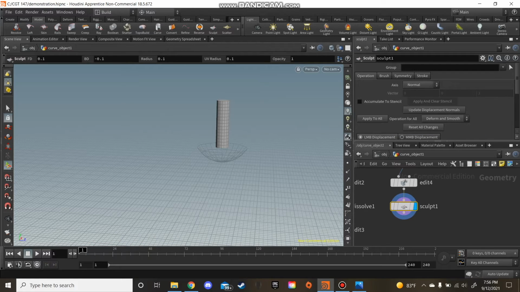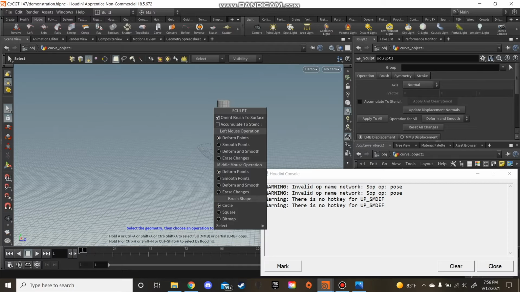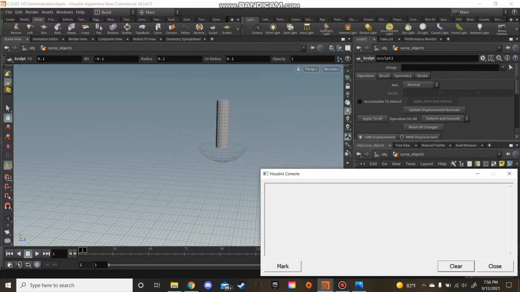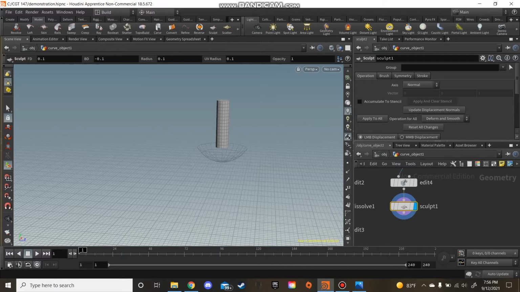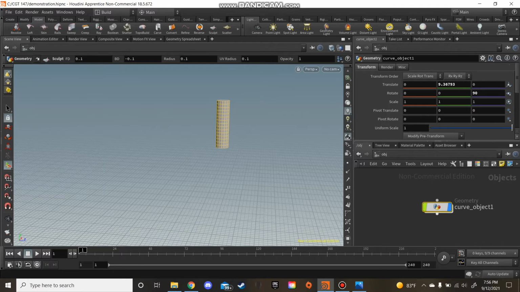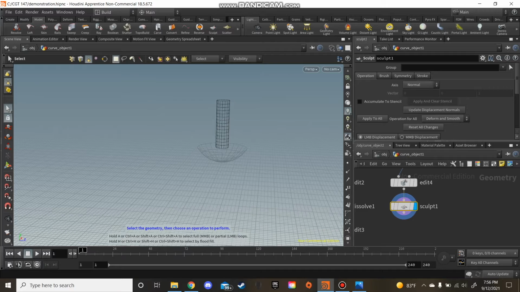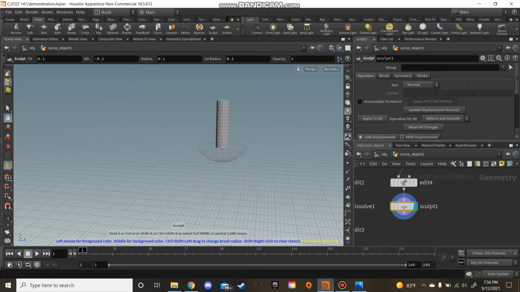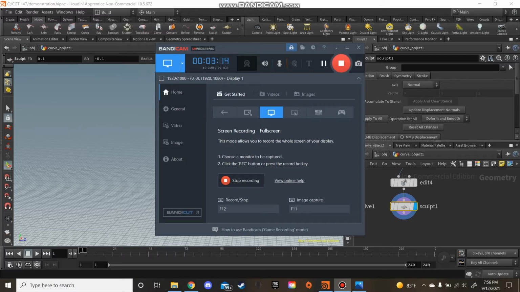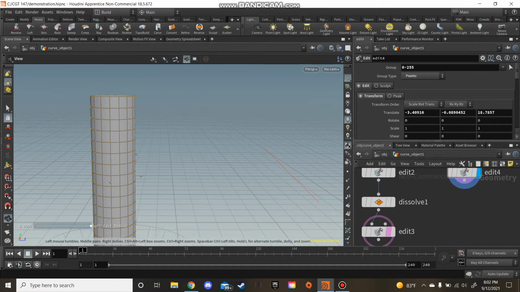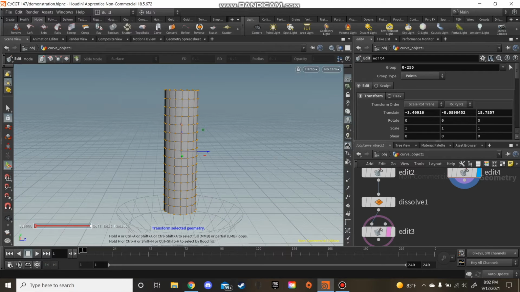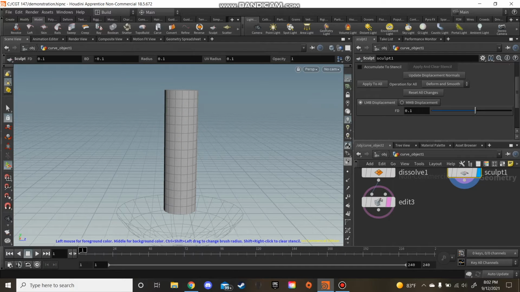And what should happen, okay, and once you get the candle in the right place, go up to the model tab, sculpt, and this will do quite a few things.